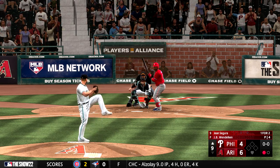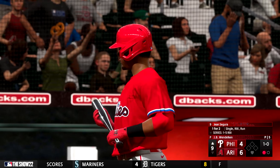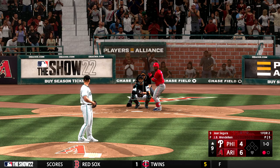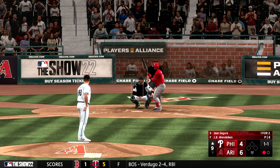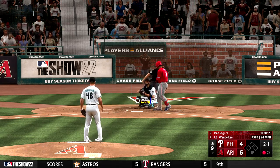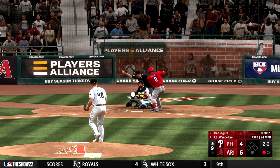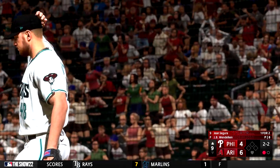Here's the second baseman, Gene Segura, for the fourth time tonight. First pitch just misses. Riding to the plate. Swing and a miss. And that is strike one. Next offering is down low. Right-hander kicks, deals. Even up. Don't chase off with that pitch until you get to two strikes. It's just a low percentage of success when you want to try to go after that down and away pitch.